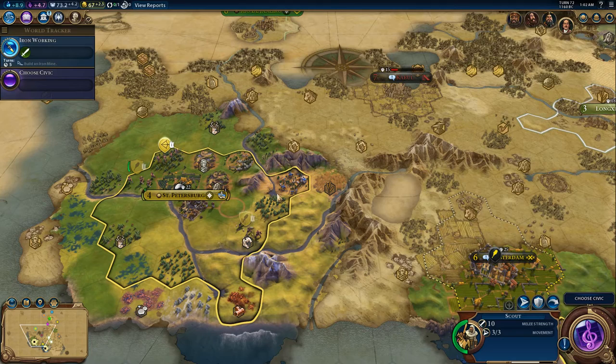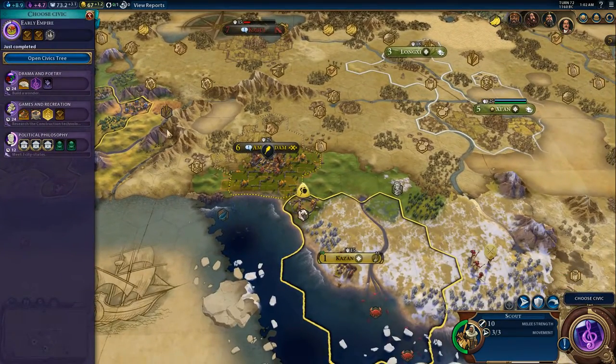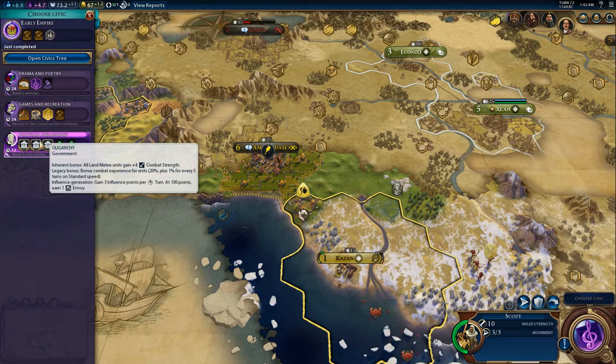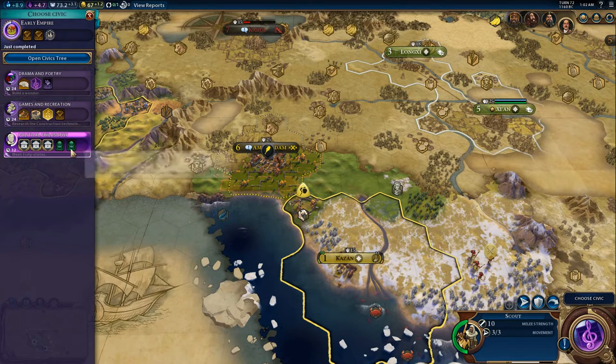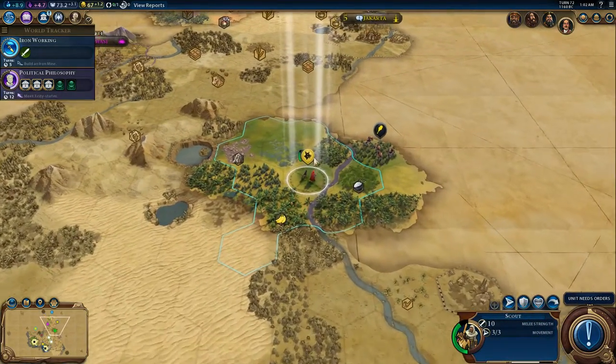So yes, our policy agenda. I'm sorry, guys. I'm normally better at keeping my words together than this. All right, we're definitely going to research political philosophy because this is going to give us access to the first 3 levels of government: autocracy, oligarchy, and classical republic. And we have a boost hoarded already. As you can see, our borders are nice and solid now.